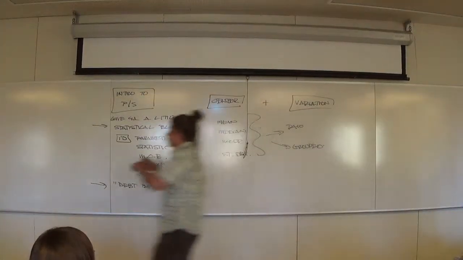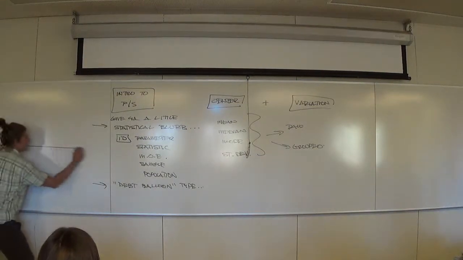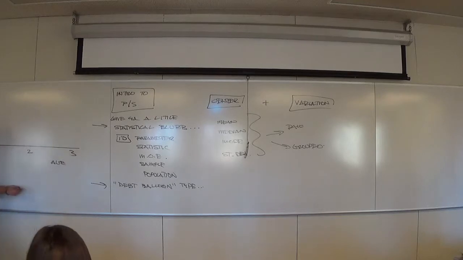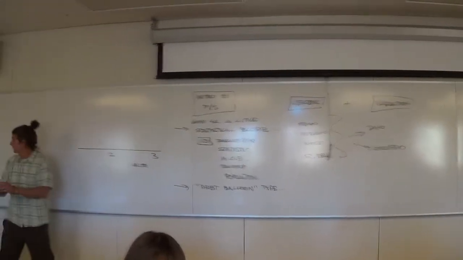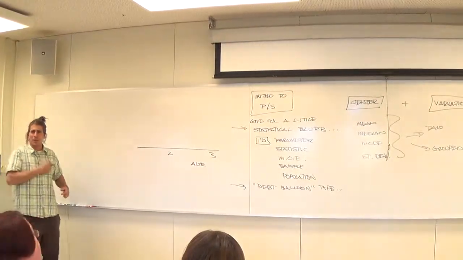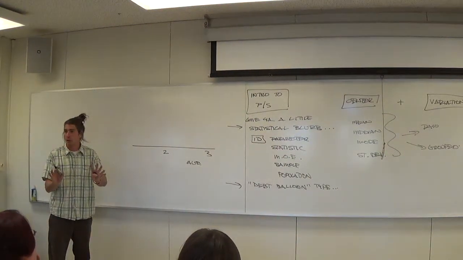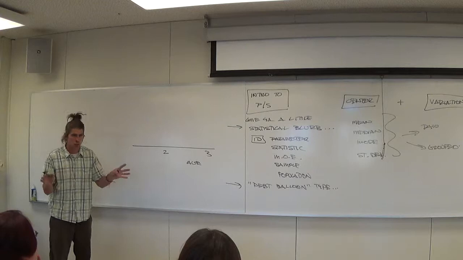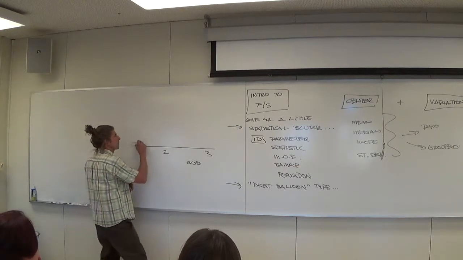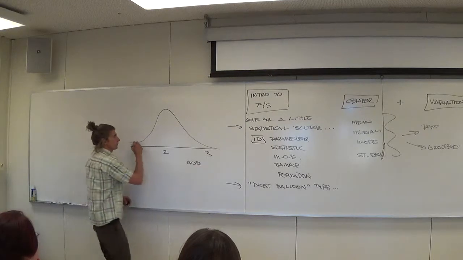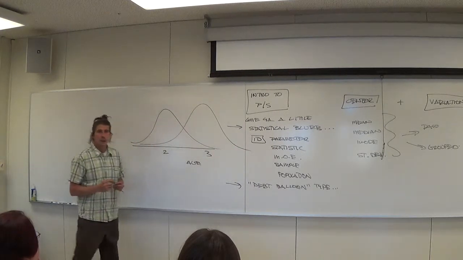they're still in the age group. Okay, so here's age on this block here. Here's age 2. Here's age 3. I'm going to make this bell curve data just because I know it's skewed by our sample, but let's pretend it's bell curve just for the sake of argument. There's 2-year-olds. Here's 3-year-olds. Okay?